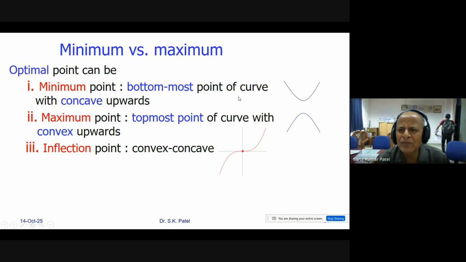So that local minimum, any function you see it here. So here the bottommost point is called local minimum. And if the function is like this, the topmost point is called local maximum. And if it is a combination of both, where half you take from here to here, and half from the other side from here to here, then this point will be called neither minimum nor maximum. We call it point of inflection. It is both convex and concave.